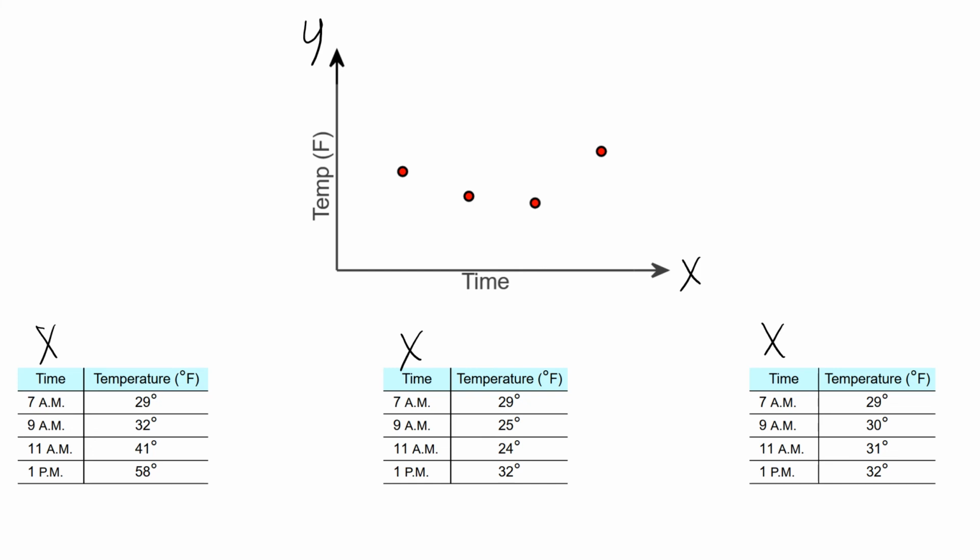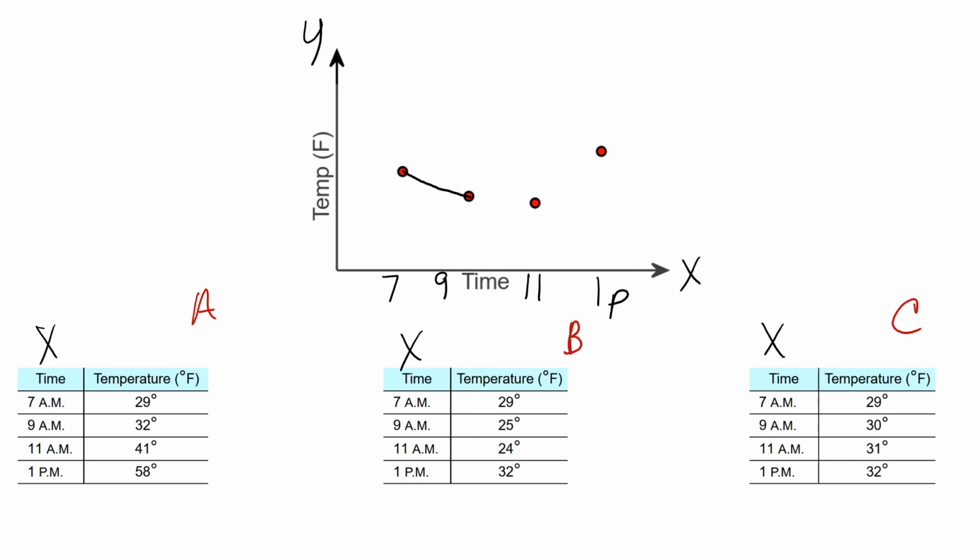Okay, so the first dot represents 7 a.m. and then it's going to go up in increments of 2 hours. So this is going to be 9, this is going to be 11, and this will be 1 p.m. Oops, a little far on that one. Okay. So what we're looking for, and this is what I'm thinking, is we're just looking at between 7 and 9, it's going to go down. It's not going to go up this time. So let's see if we can find the table that starts out high and goes low. So let's say this is table A, this is B, and then this is C.